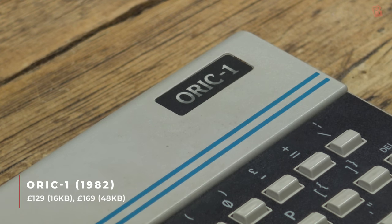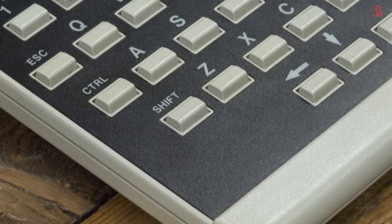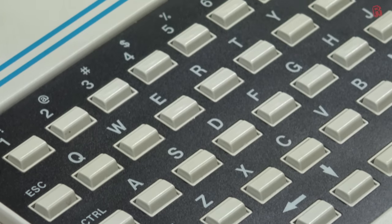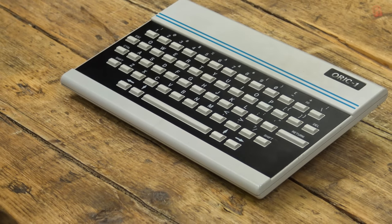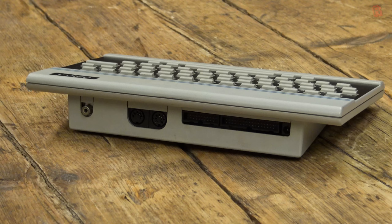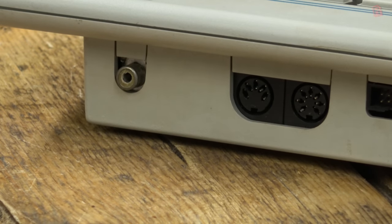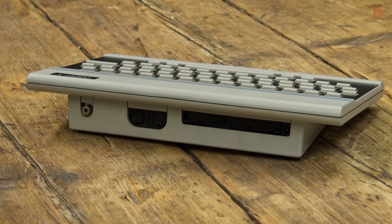The Oric One. This is one of three machines that used the Oric name, branding used by Tangerine Computer Systems for their home micro range. The catalyst for which, like most, was the success of Sinclair's computers. They wanted a piece of the action and shared their machine with the world in 1982. Like Sinclair's computers, it's clearly built to a tight budget with a chiclet keyboard, a simple moulded plastic design, and a few ports on the rear — for the cassette tape, a printer port, RF out, and an expansion port.